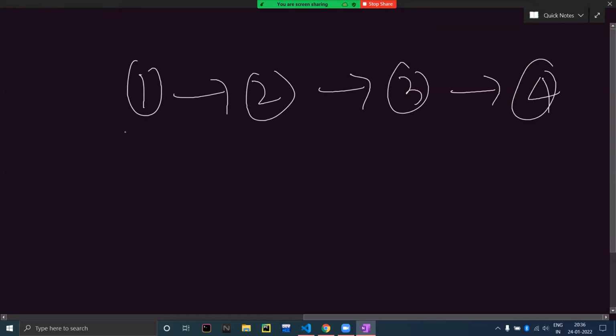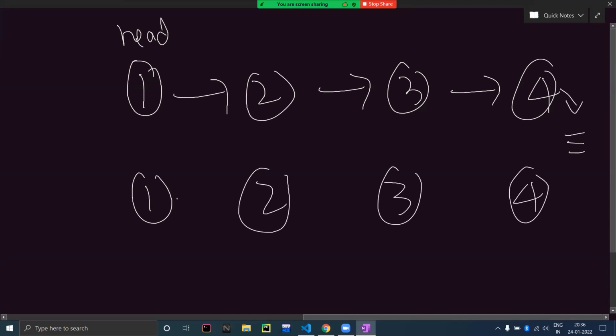and the input given to us is the address of the head variable. Let's say we have the address of this node. We are given the address of this node and we want to reverse the linked list which is headed by this address. We want to reverse it. So my output should look something like this.